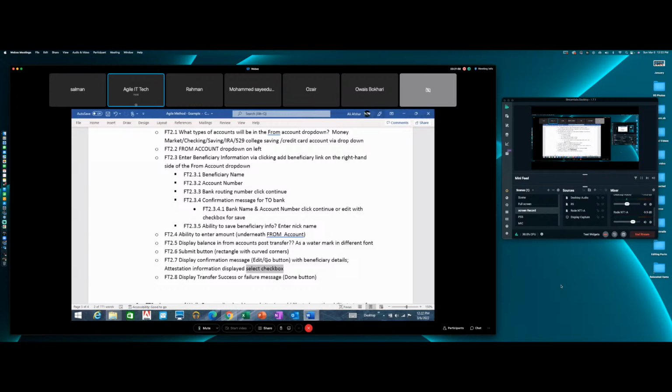Do I need the error message? No. If I only enable the go button after the user selects the checkbox, you don't need an error message. He'll never be able to click the go button. So I don't need an error message if the only way to click on go is after he has selected the checkbox, which makes sense, right? So I need to have that requirement clarified with the business. How does he want this to work?